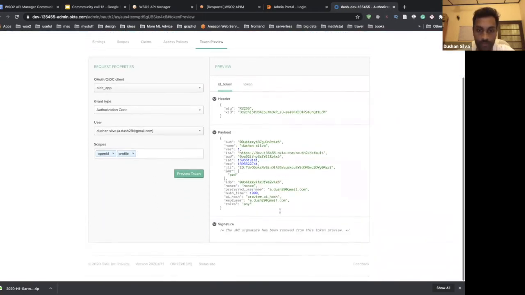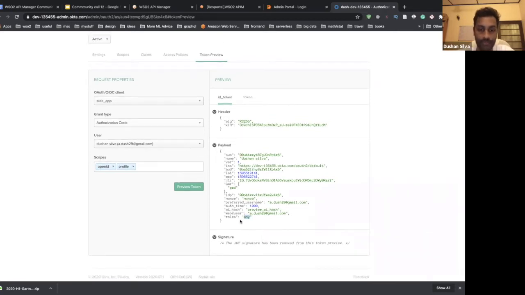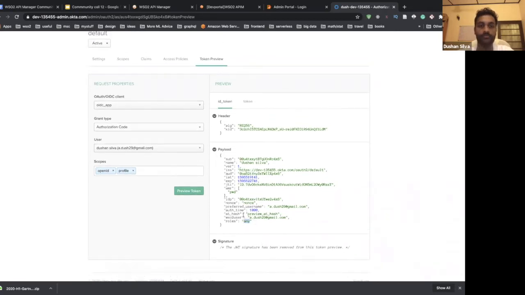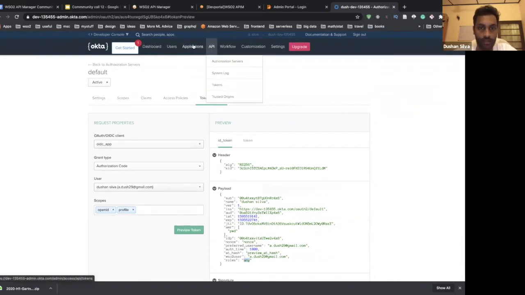If you preview the token, you can see that you get the WSO2 user and the role of that user in the ID token. The role is any, which is what I defined in my profile. If you haven't defined the claims, these two will not be available. That's it from the Okta side.